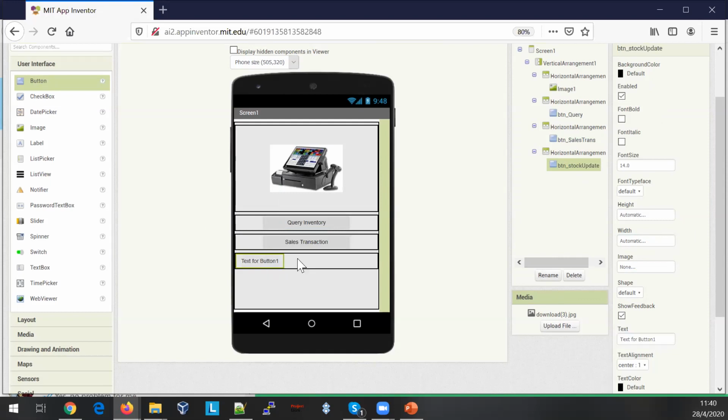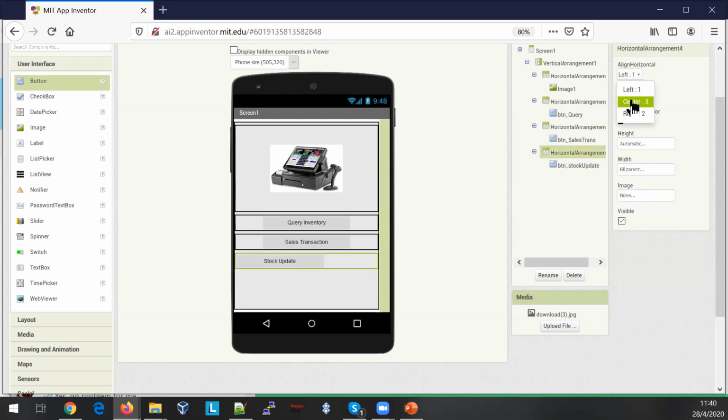Stock update. Okay. So this will be our menu. All right. So, all of you, do you have this?